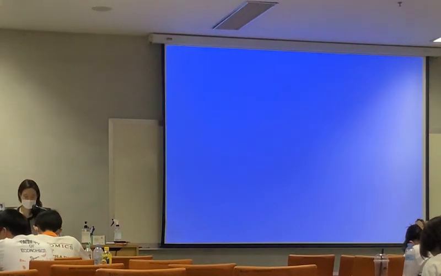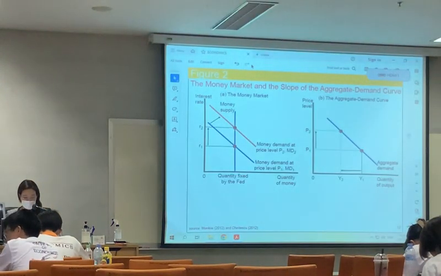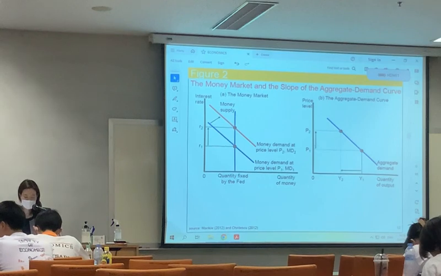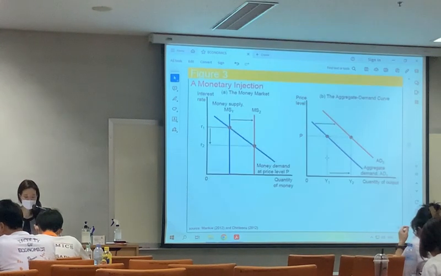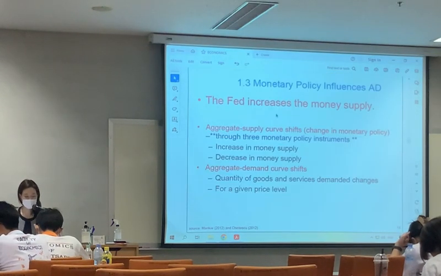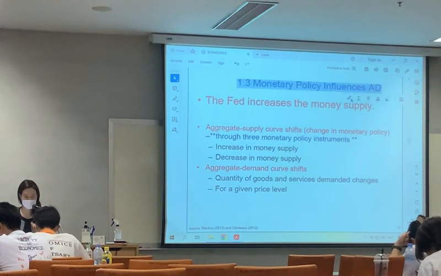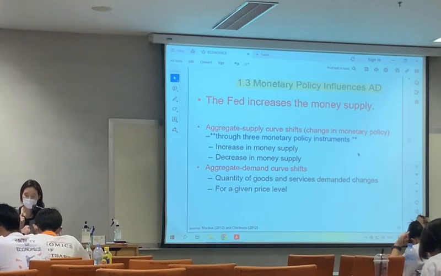In fact, it's the same as the graph in the slide, but I just tell you the process. Price changes first, and then MD shifts, interest rate changes, and then AD reduces. So just move along the curve. Now we go to the main things, okay? So this is what we want to know. But for interest rate effects, I just added the graph in.